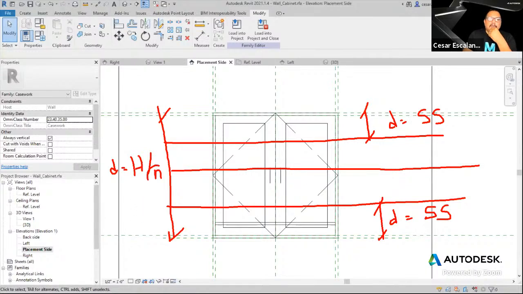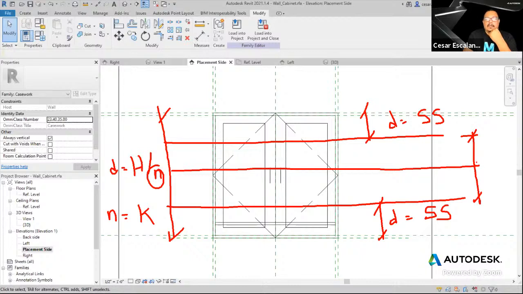So I also need to create this parameter, and it's going to be a constant. It's a constant that is going to be defined by the user. The user is going to define how many spaces he needs for his shelf. This could be 1, 2, 3, 4, 5, etc. And then the array, this is the number of instances in the array.